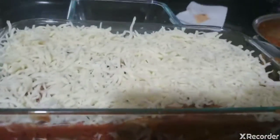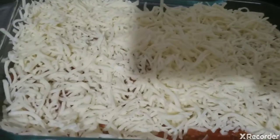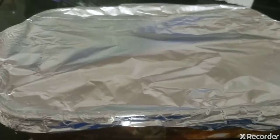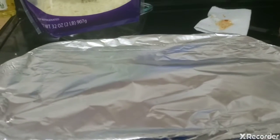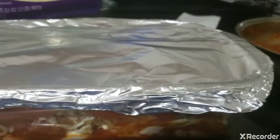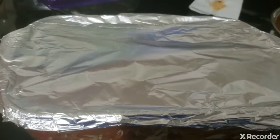Okay, that's what it looks like. It's gonna go into the oven for about 45 minutes. A little bit extra there. And I'll show you when it gets out. Now, I always assume everybody knows this, so just in case you don't, cover it with foil, okay? And then you put it in the oven.